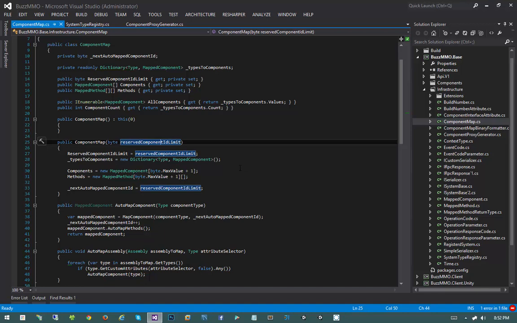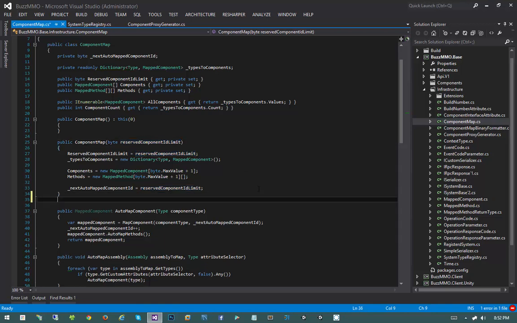In fact, the client, typically the workflow or architecture that I went through, will instantiate his component maps before he receives instructions from the server as to what those component maps should look like. Meaning we need some sort of way to expose the reserved component ID limit as something that can be set after construction. So what I'm going to do is introduce a method.